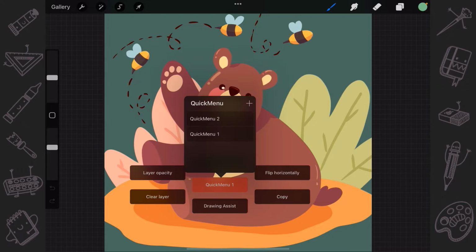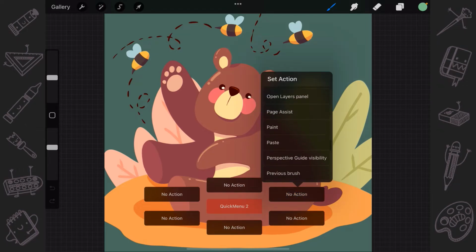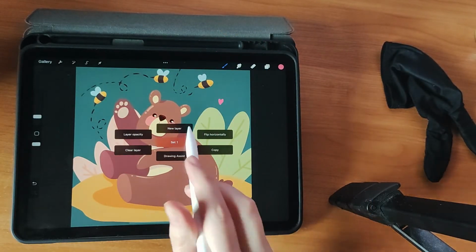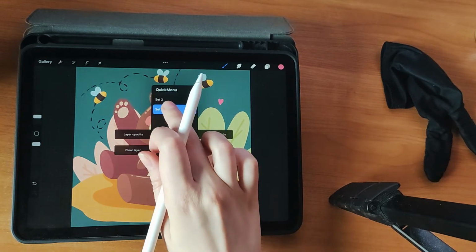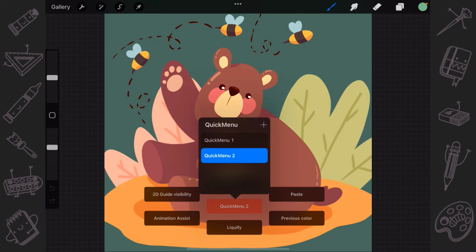The buttons will be clear, but same as with the first profile, tap and hold each button to assign the actions you want to add. To rename the profiles, you can double-tap titles and rename them from here. To swap between profiles, invoke Quick Menu and tap the central button. Tap any of your profiles in the window to choose the one you need.